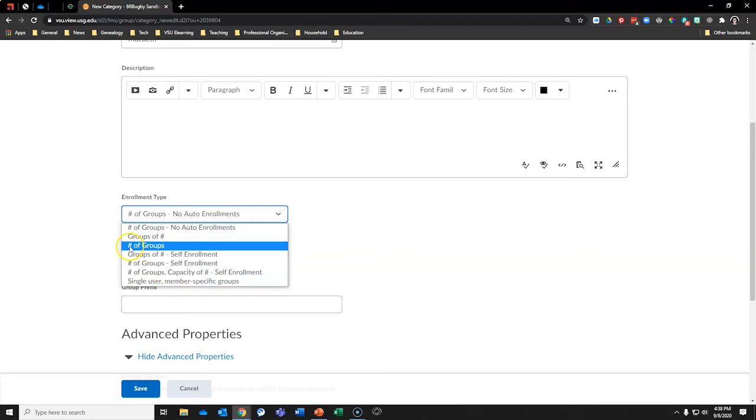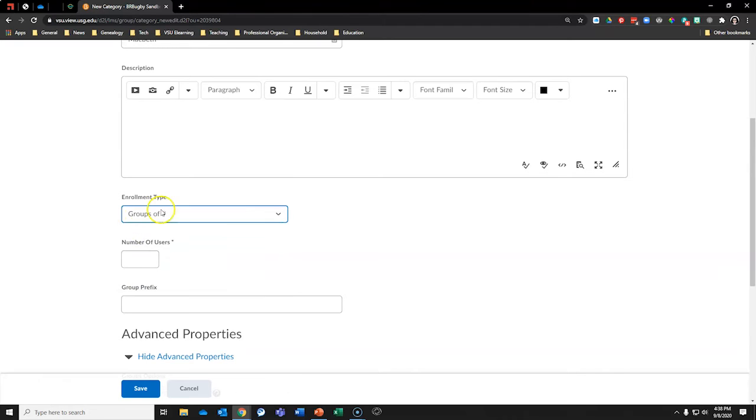So the one we see the most is a certain number of groups. So you want 5 groups in your class. And the other one we see a lot is a group of 3. You want there to be that, however many groups it works out to be. You have a large class, but this is going to be all groups of 3 or 4. So you would put number of users in each group and put in 3 or 4, or a number of groups, and then it tells you how many groups. Okay, so I'm going to do a group of 3 groups.